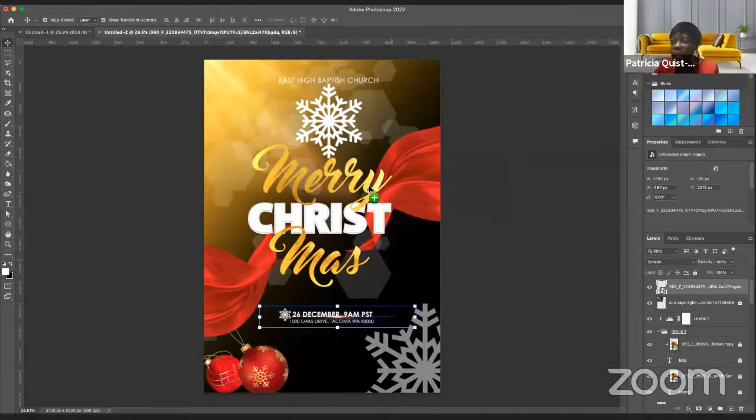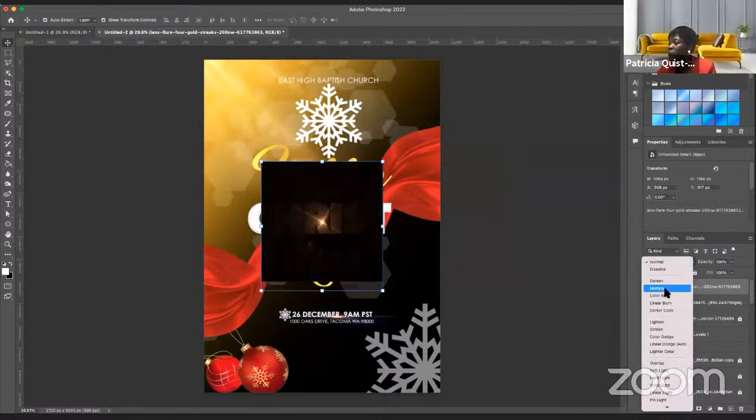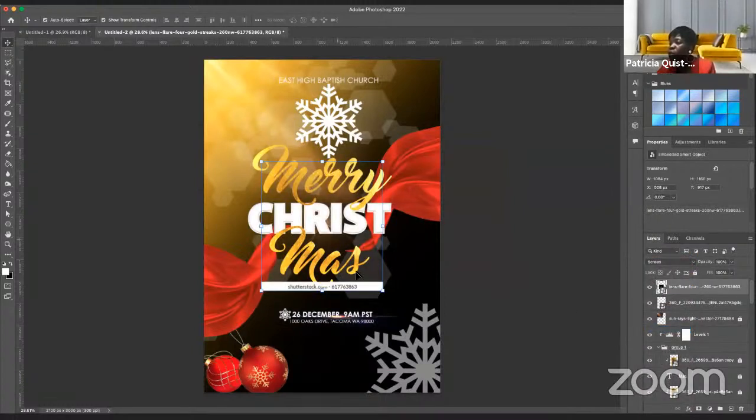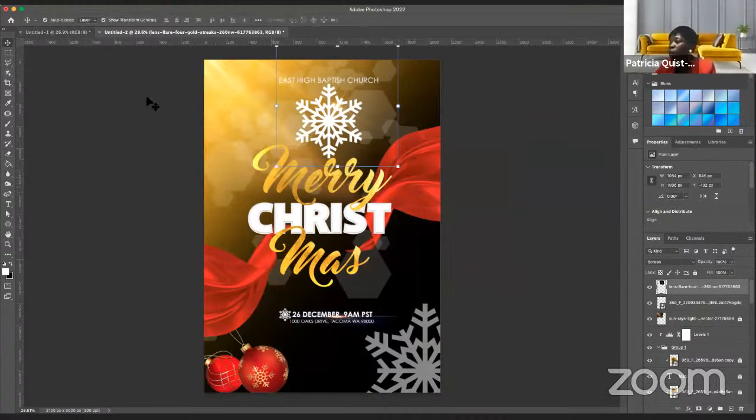And I'm going to bring this one in, double click to accept. So we're going to do the same thing. We are going to click on our adjustments and we are going to choose screen. Now, obviously, we don't want the bottom piece, so we are going to use our eraser and we are going to erase this portion just like that. Now I'm going to move my light source and set that right at the top.